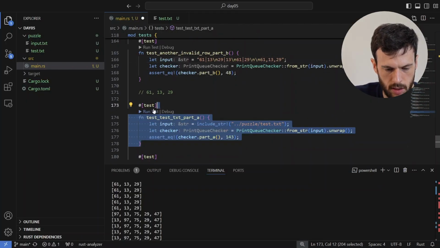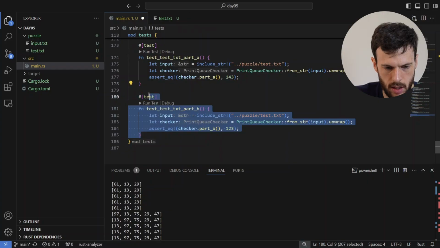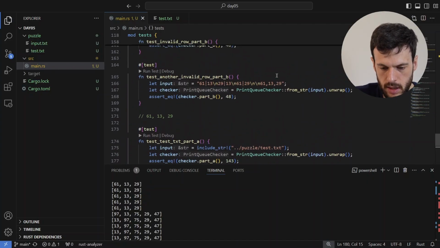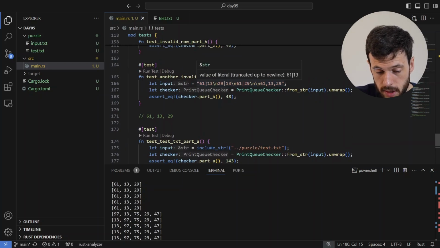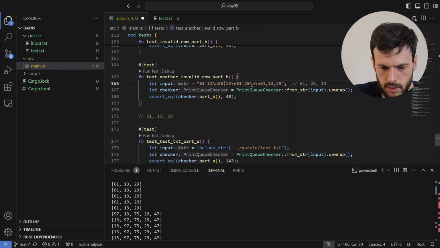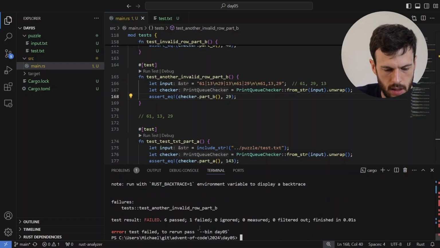So from that, I expect this to take 10 attempts. From the rule, 61 needs to be before 13, 29 needs to be before 13, and 61 needs to be before 29. So the correct ordering of this is 61, 29, 13, which means that the correct value is 29. Let's cargo test that.